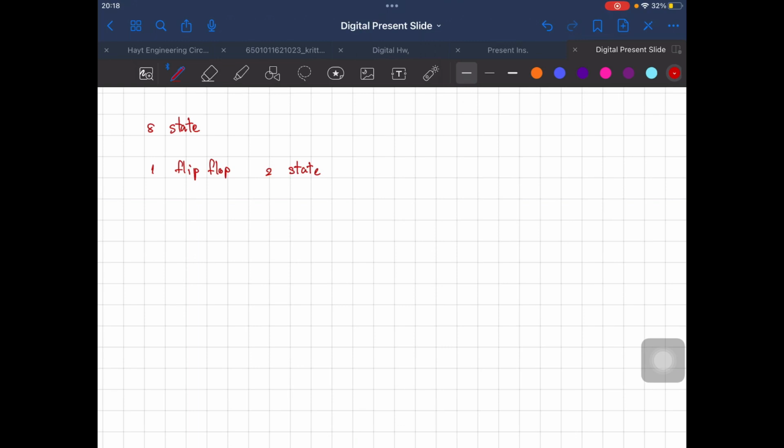From this equation, 2 exponent n, where n is the number of flip-flops, is equal to the states, which means we have 8 states. We need at least 4, right? 4 flip-flops.